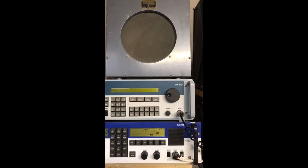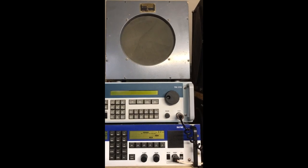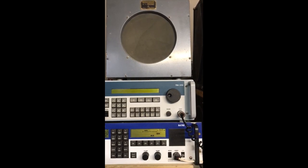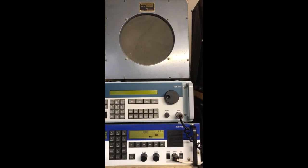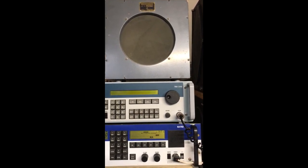Anyway, let's quickly swap over. I'll take this Optimod out and put the other microphone in, so stand by for a minute. I'm just going to drop carrier. Right, we're now back on the old system. So I've just basically got a microphone, preamp, and my equalizer.